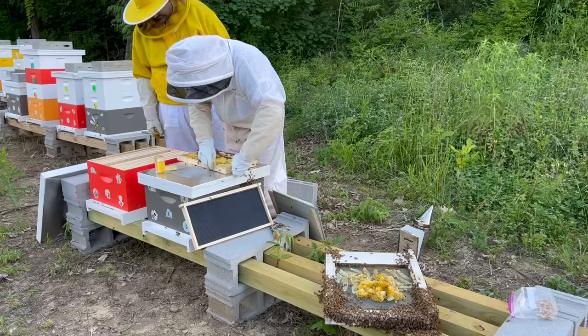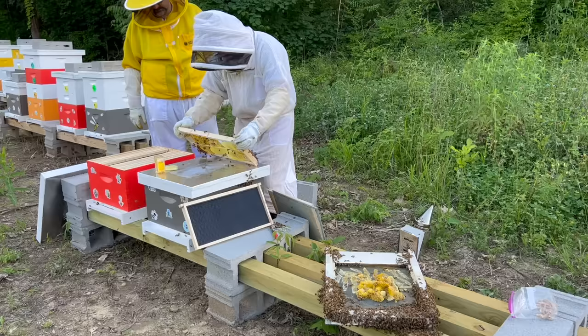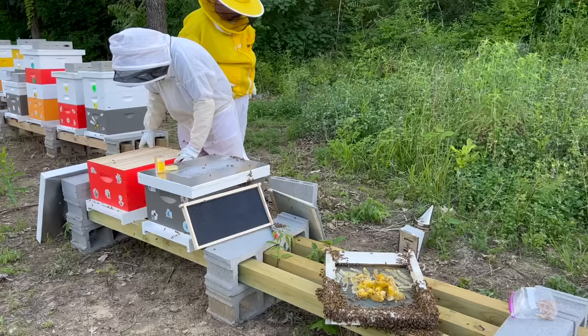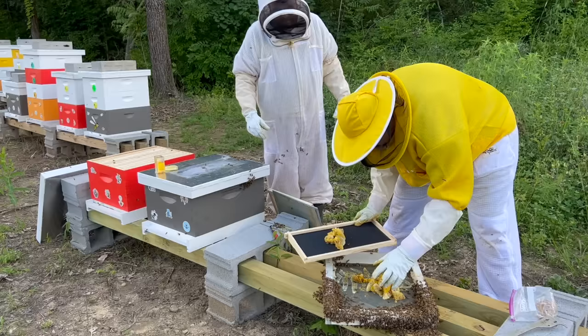And then you can come back later and remove this rubber band. It's not going to be the prettiest frame, but it'll work, and the bees will fix it. They'll start drawing comb on these others too. So yeah, just go ahead and empty that, and I'll shake all these bees in here.